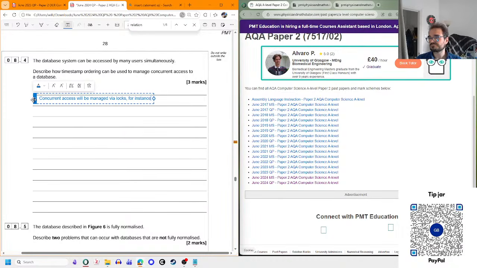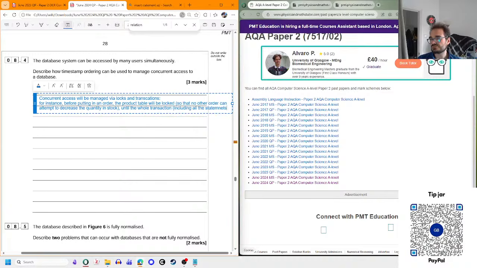For instance, before putting an order, the product table will be locked so that no other order can attempt to decrease the quantity in stock until the whole transaction, including all the statements pertaining to the order, is complete and committed.